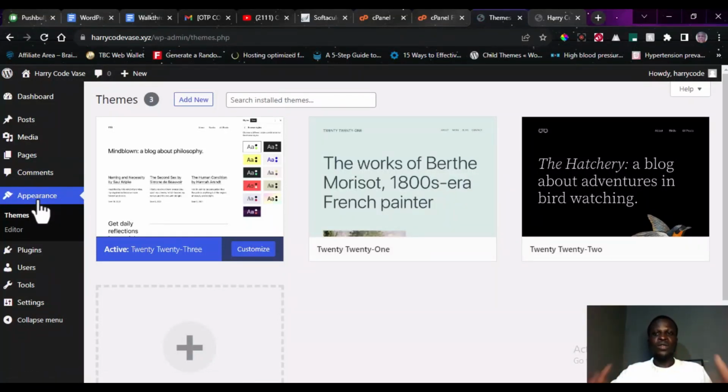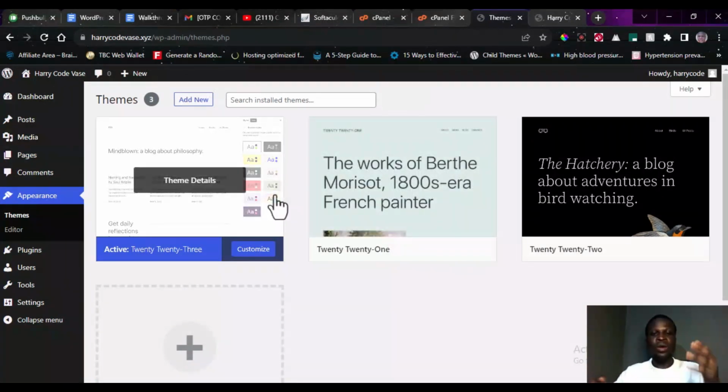The look of the website, whether the color of the website is green or blue, whether the background is white or black, and whether maybe it has menu bars and all that, or whether the layout is full width or half width. That is all about the appearance. It's talking about the design, the interface, the look of the website. And we have a lot of themes that can enable your website to look very, very fancy and very, very beautiful.